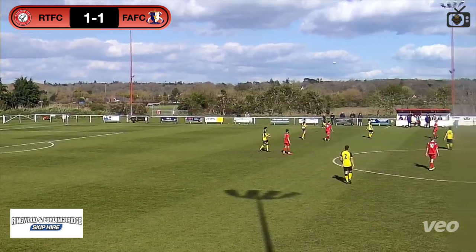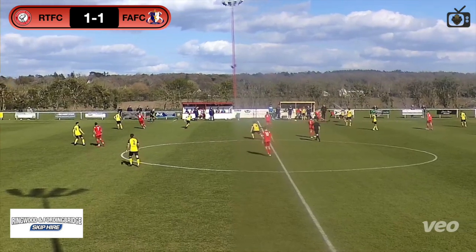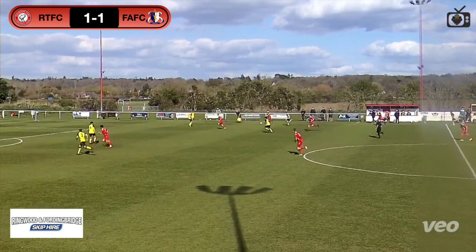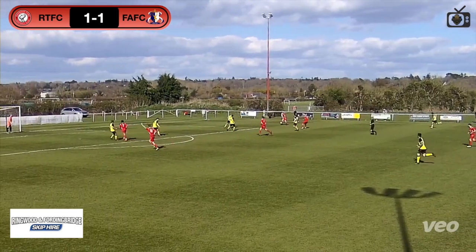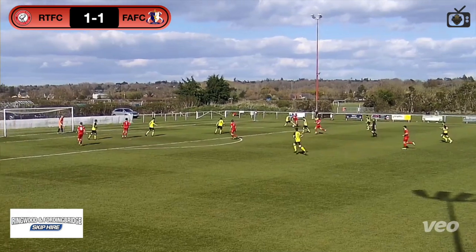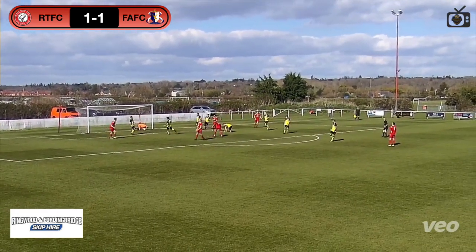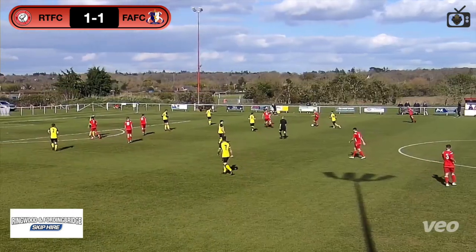Birch with a goal kick. Brought down by Knight. Ringwood Town break down the right hand side. Plenty of bodies in the box. Harris wants it back post. Say, straight at the keeper. Anywhere better to keep it. That was a goal. Good move there from Ringwood Town.